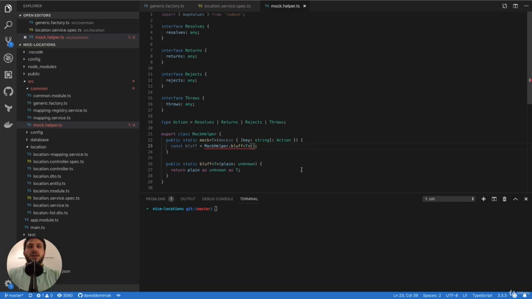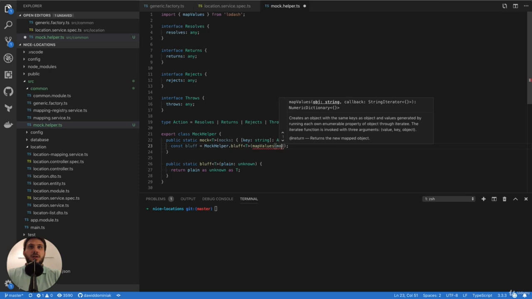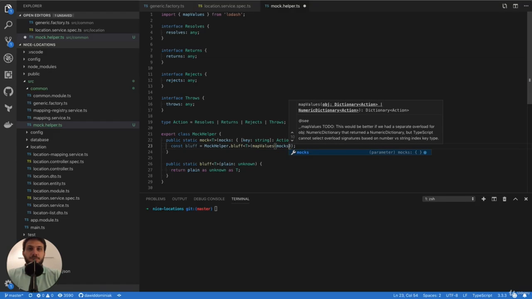And yeah, we'll also need to import the mapValues from Lodash, because as far as you remember, we'll create an object to be bluffed, and this object should have similar methods created as the real object.